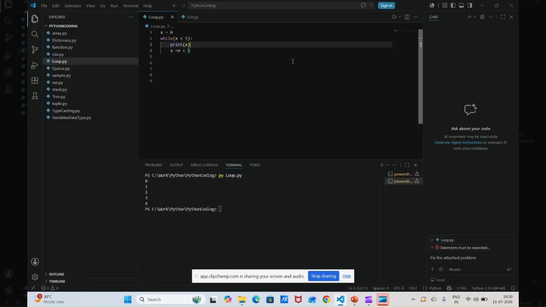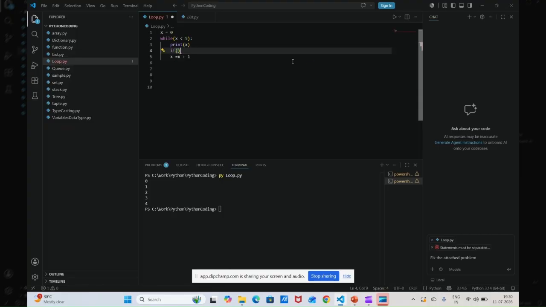And the while loop has a break statement also. The break statement is used to come out of the while loop on a certain condition. So let me add some expression.